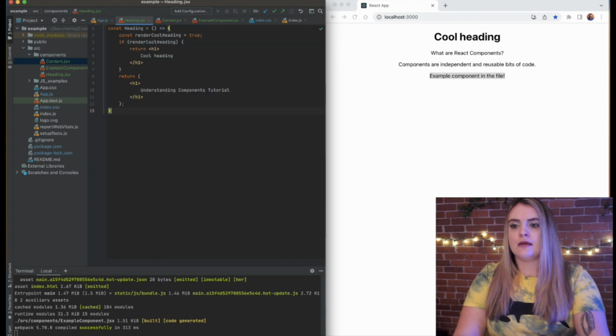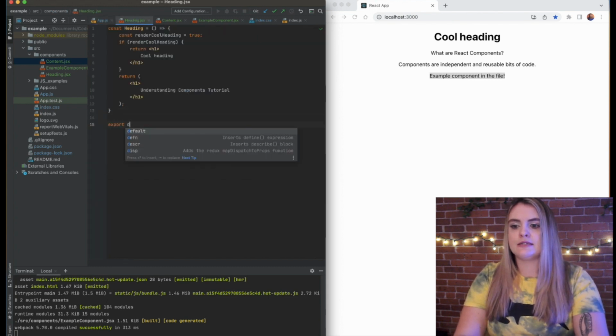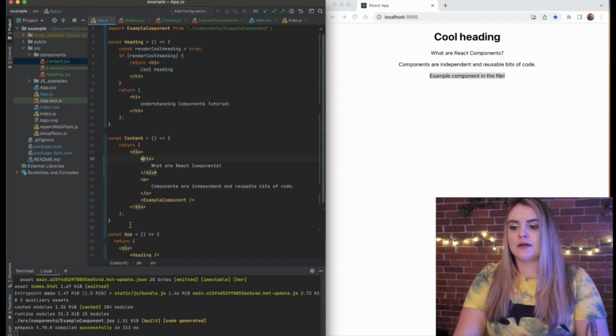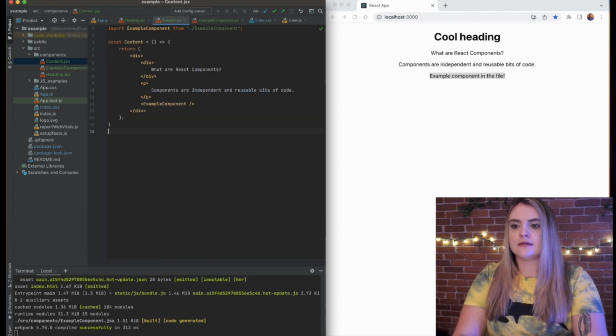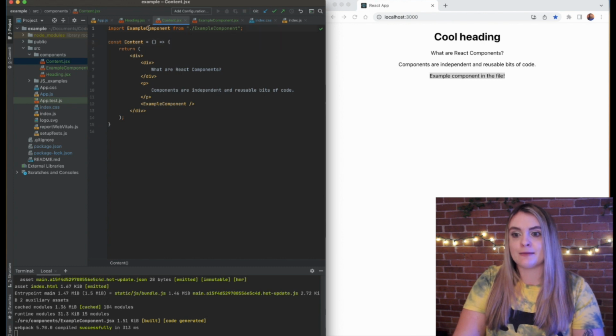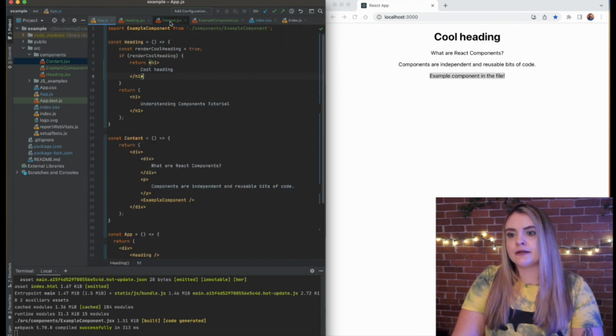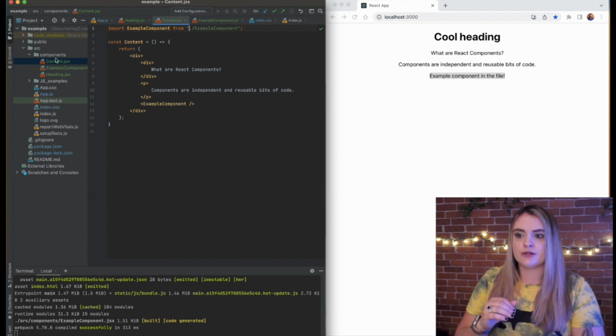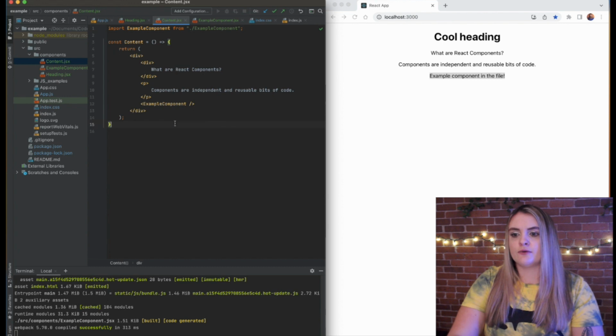I'll copy and paste and write export default Heading. And I'll just do the same thing with Content. Copy this, paste this. Since we previously imported our example component into the app, we're actually going to be able to just get rid of this import. So now that I'm over here in Content, you can see that since I copy and pasted this, my IDE was smart enough to know where ExampleComponent lived, which is now within this components folder.